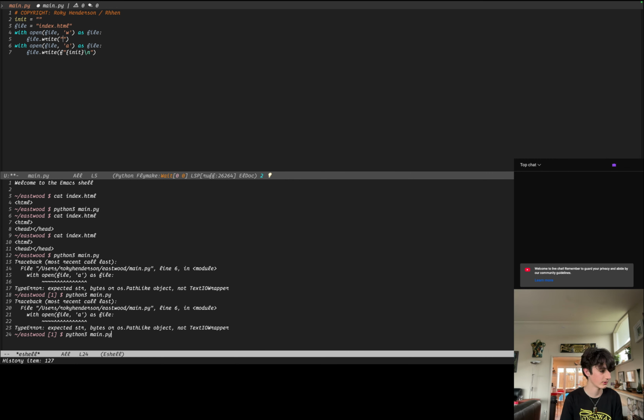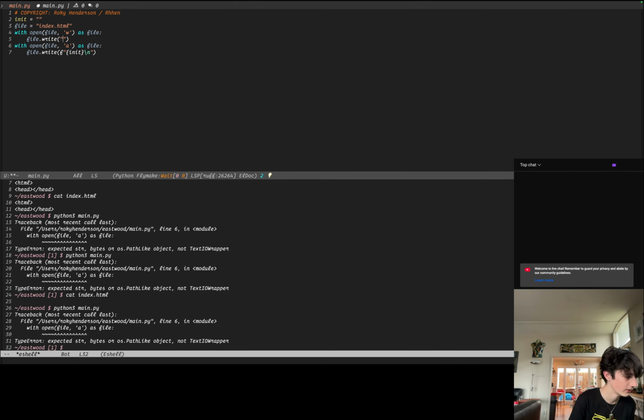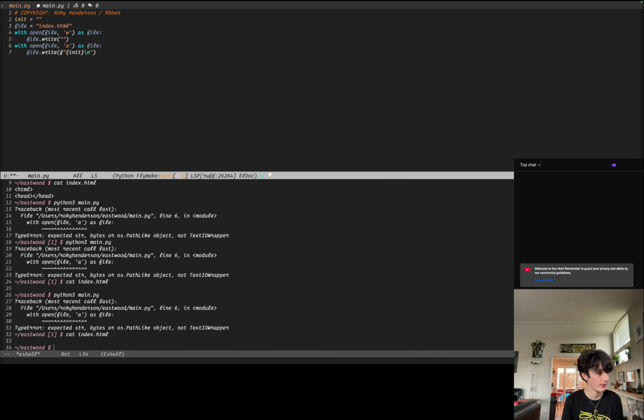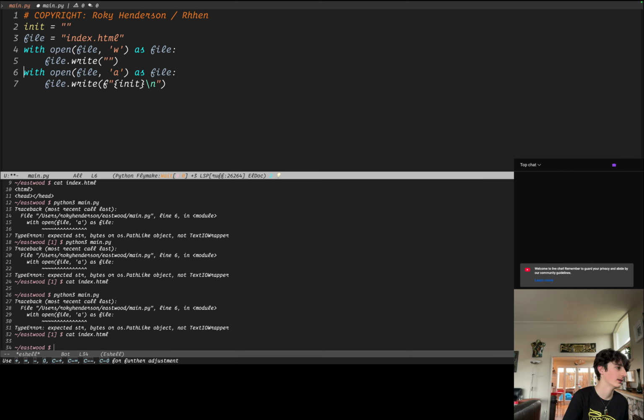What's happened to... Okay, index.html did get overwritten, but it's empty, right? That's empty. This was working before. No, not anymore. Interesting. Okay, let's see.